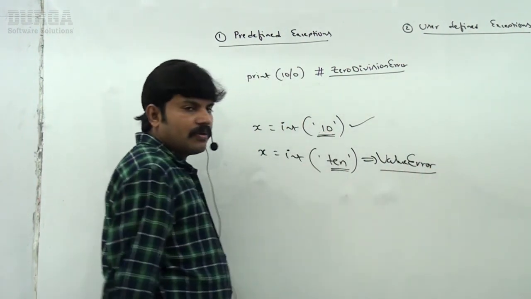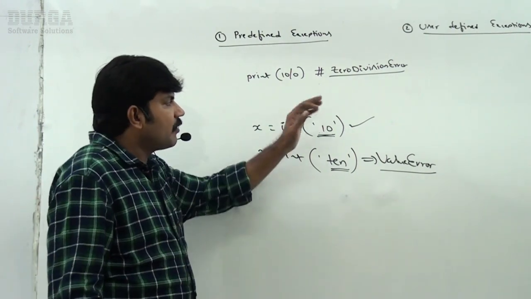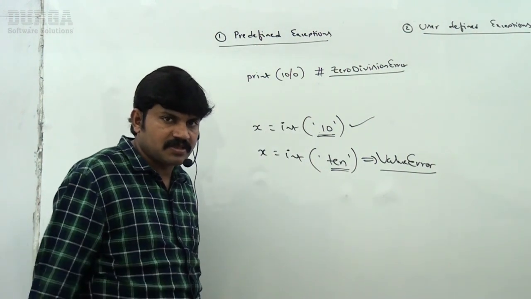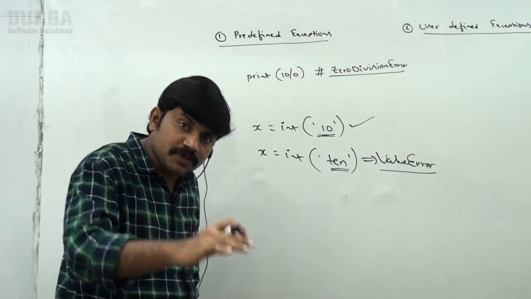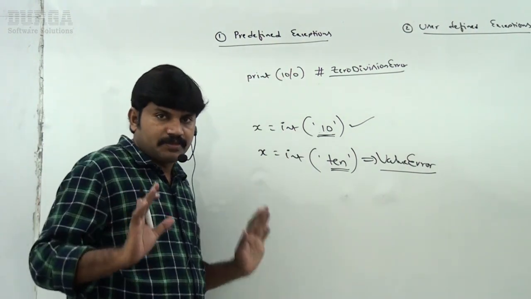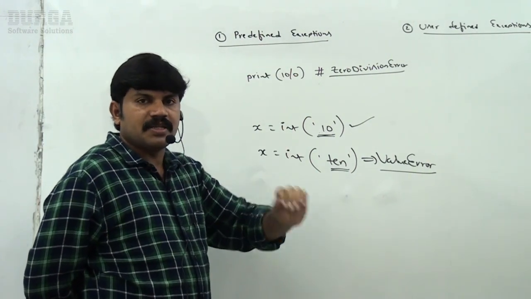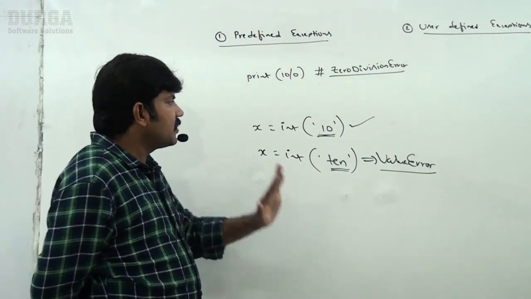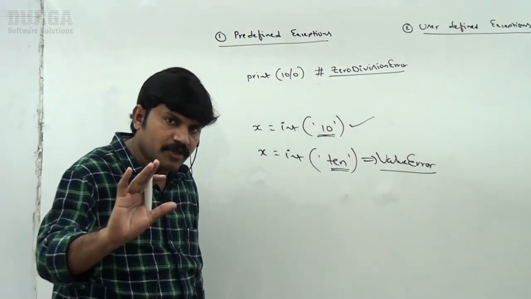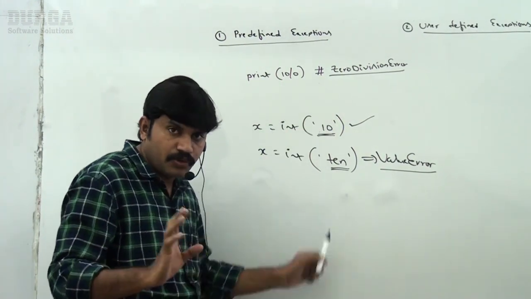So the exceptions which are raised automatically by the Python virtual machine whenever a particular event occurs, such types of exceptions are PVM exceptions, Python virtual machine exceptions, or predefined exceptions, or Python inbuilt exceptions, right? Are you in the position to understand? Whatever exceptions we covered up to this in our exception handling concept, all these things are predefined exceptions. But what about user defined? That part we are going to discuss. So just let me show these two examples, right?